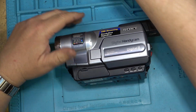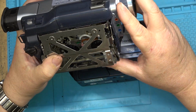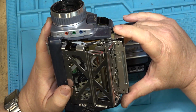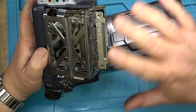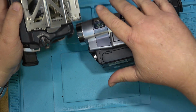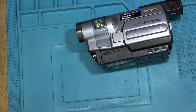I have another TRV 240. This one here, the mechanism is bagged on, and we actually pulled the head out of this before. This one here is not in good shape. It's got pieces missing from the chassis. But the chassis itself is the same between this one and this one. So I'm thinking maybe I can pull the chassis from this unit and put it into this one and make another camcorder that will play analog and digital tapes.